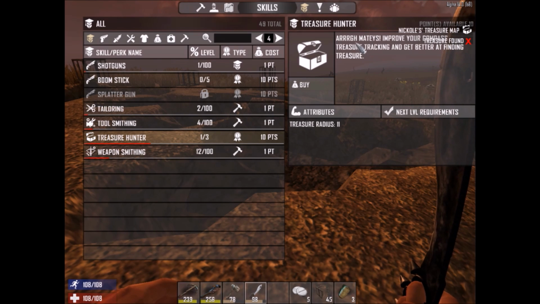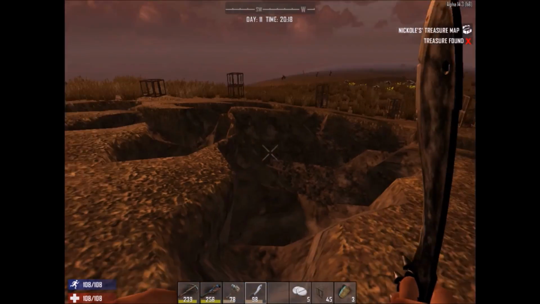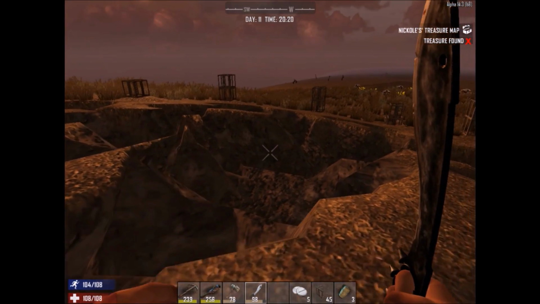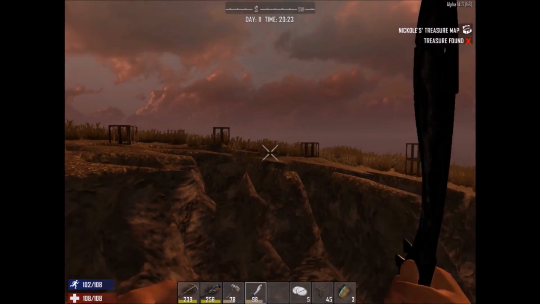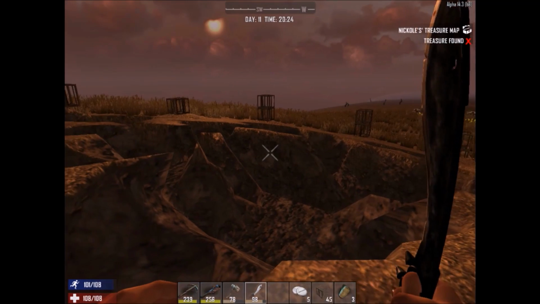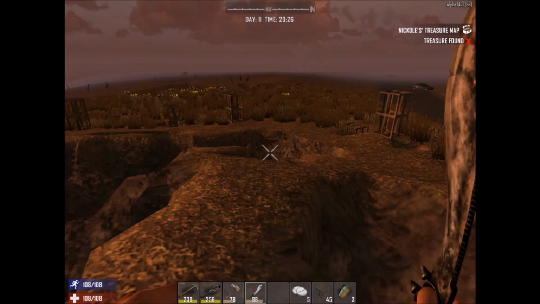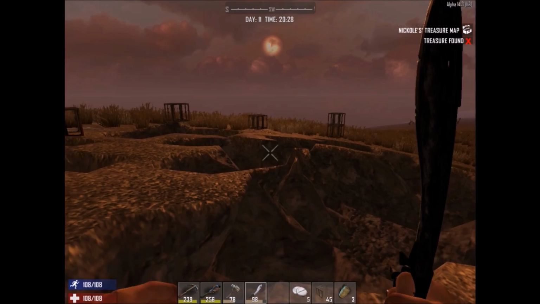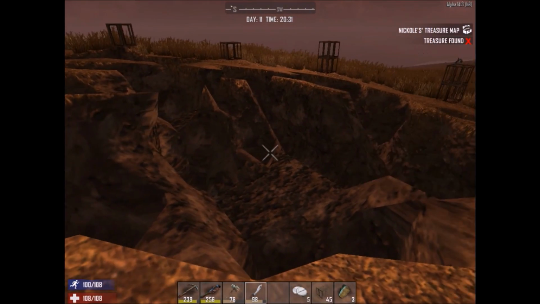But if you read it, it says better at finding treasure, and it says treasure radius. One of the things I was concerned about was how deep. Obviously we're digging, right? There wasn't like a trash can or a car or something that would be obvious. We're obviously digging for treasure. It talks about radius. Well, we've got a circle here, so I'm thinking that just shrinks the circle, which tells me that if we're digging, probably the depth is set.